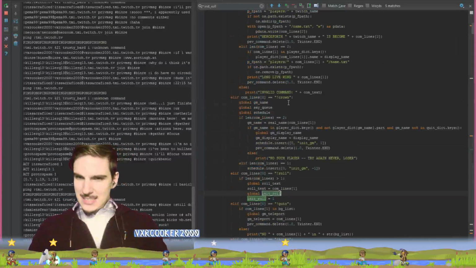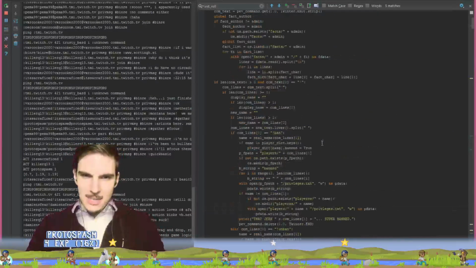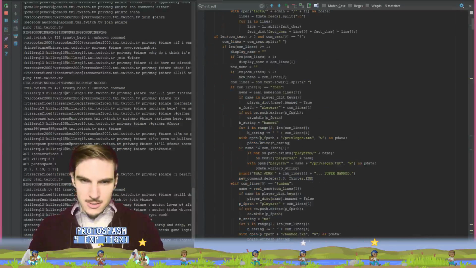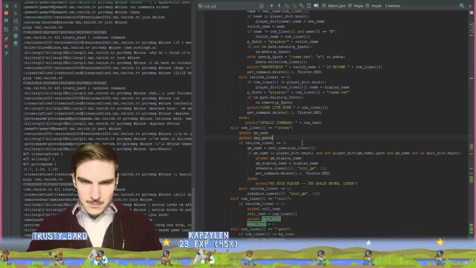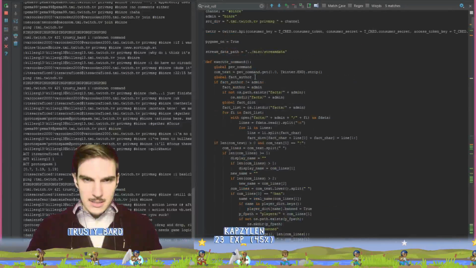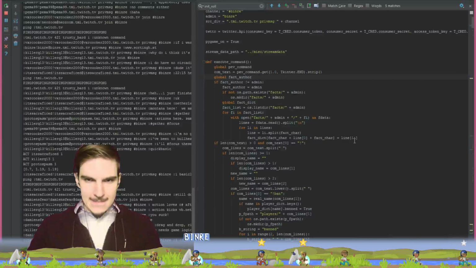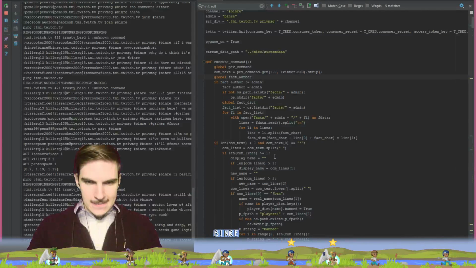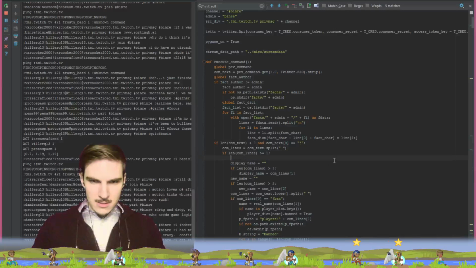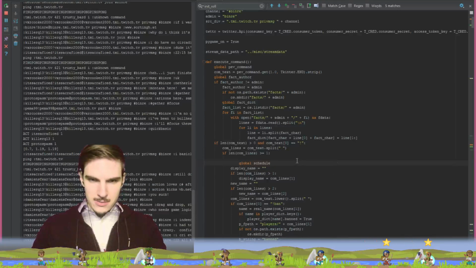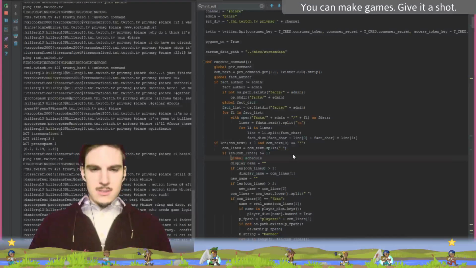Wait, where is this? All right, so this is the first reference to init roll, and in this case I've already made schedule. Wait, oh wait, no, I should make schedule global up here. Yeah, whatever. I'll just do it here. Global schedule. That way I can just reference it. I don't have to declare it as global in each of those other cases.